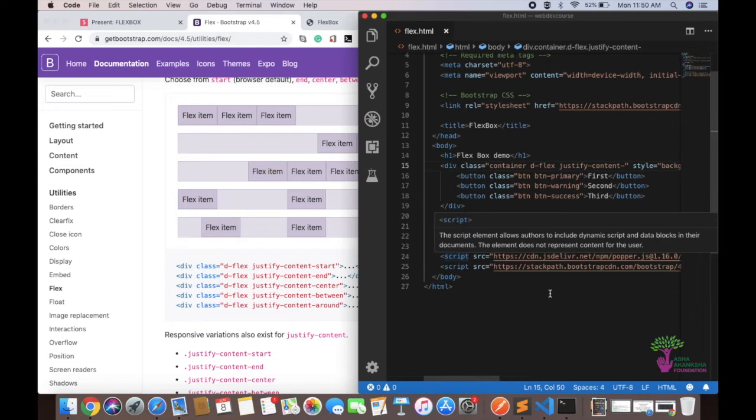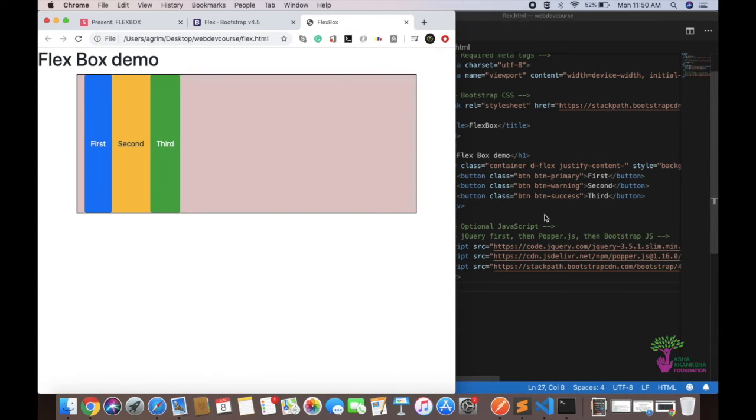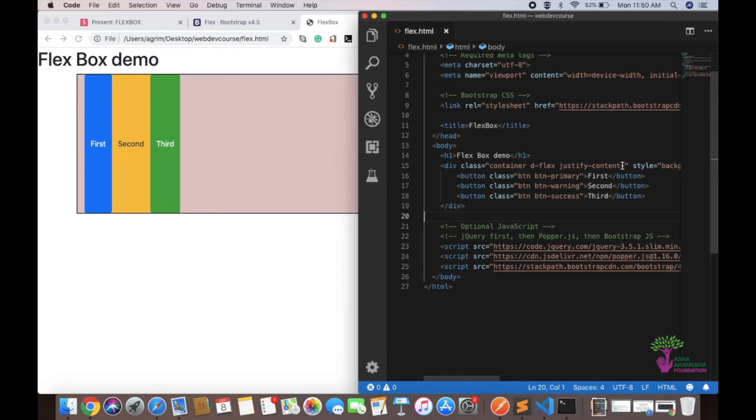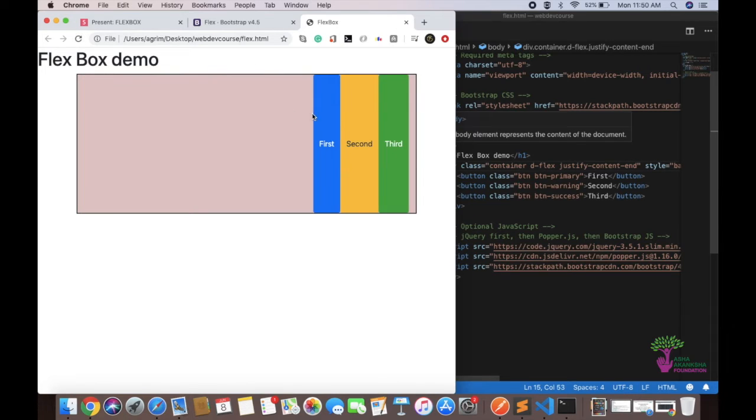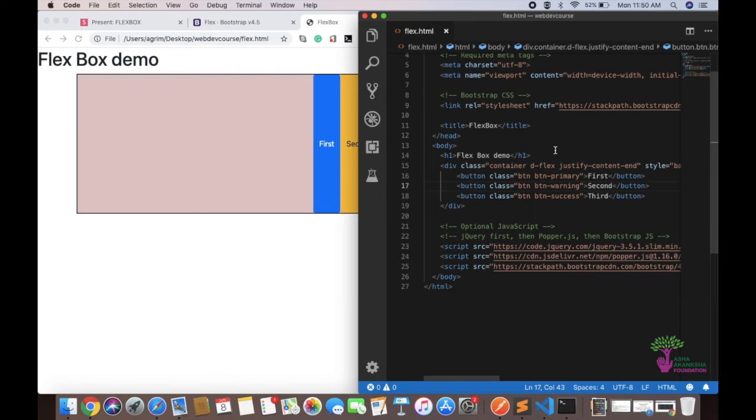So we'll just do this once in our own code, and that is actually all it is, right? So you can see by default this is justify content start, right? Because they are already at the start of this. Refresh. I see nothing changes because they are at the start. What if I do end? I see they move to the end. And that is something really powerful. Now imagine having to move something around, and you can move it with just changing this one word, right? And that is really, really helpful. What if I do center?